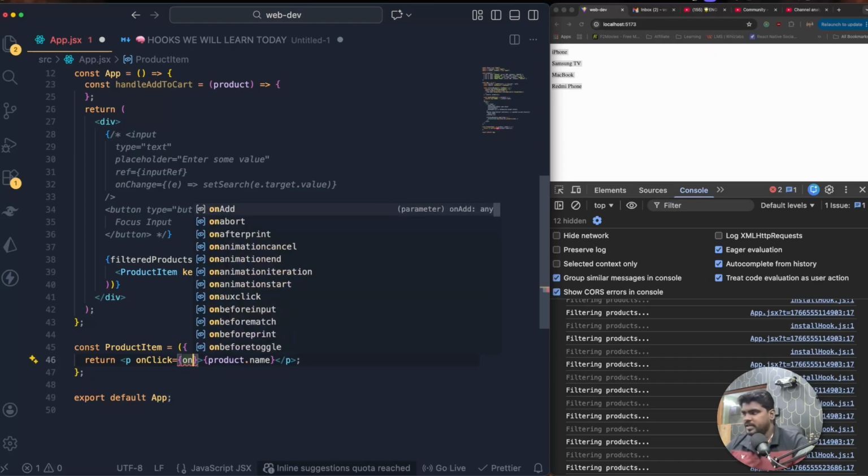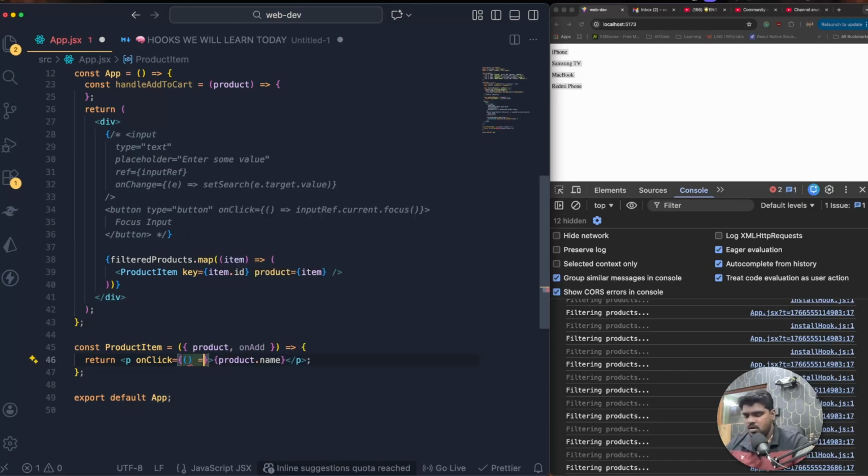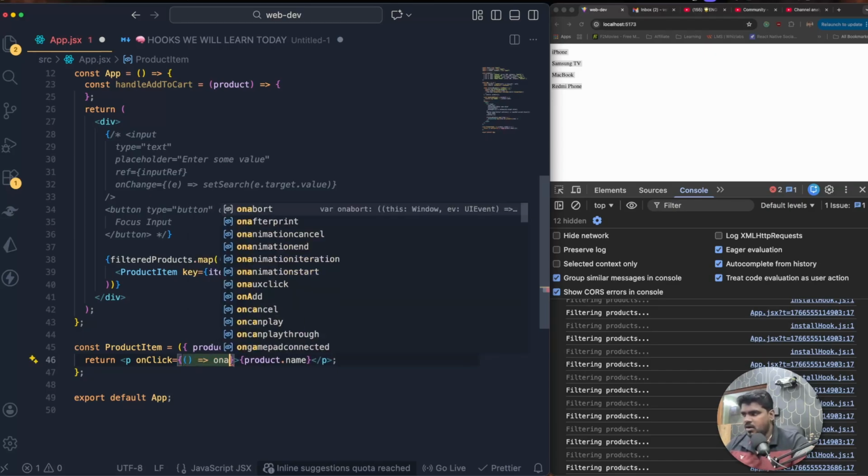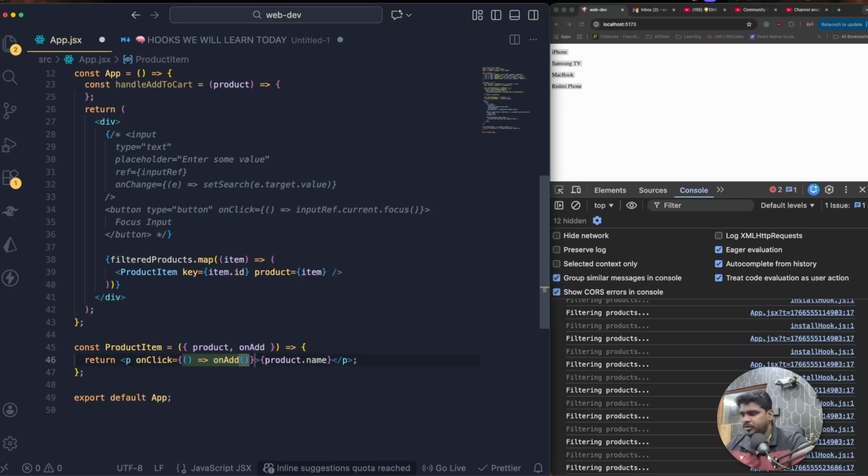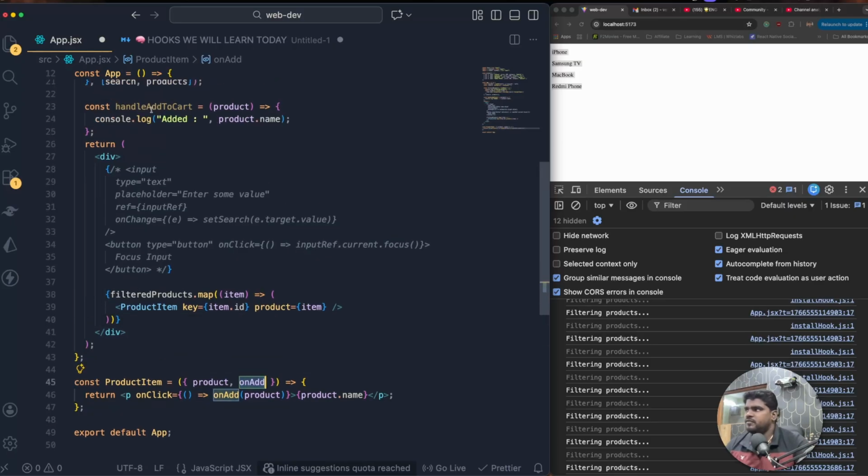Then onAdd, I'm going to send that product to that function. Basically this function is just a reference, which means if anything happens over here, it is going to trigger this function, and this is going to re-render unnecessarily if you're not using the useCallback hook. Okay, so I'm going to pass this over here.